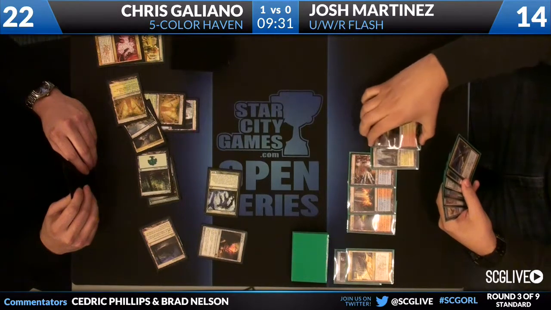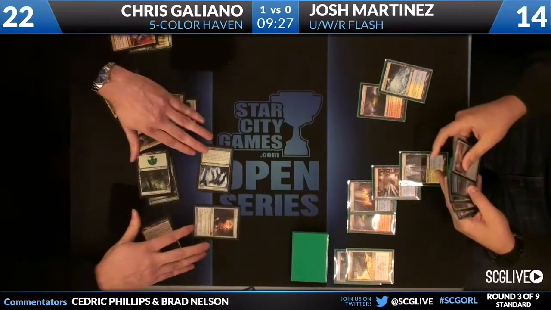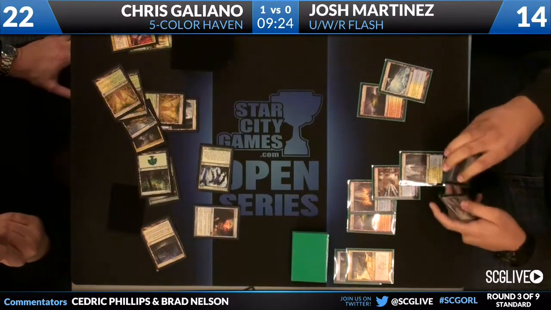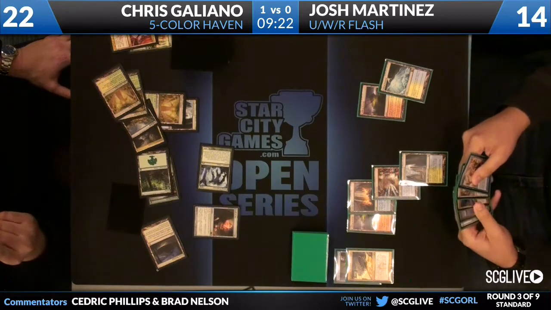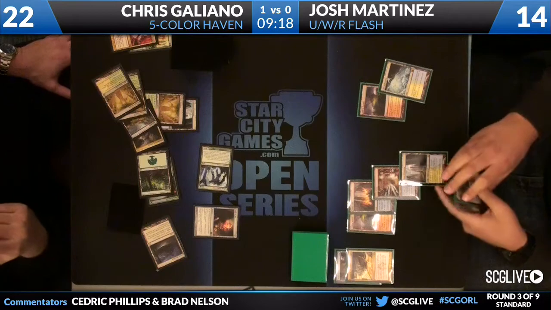Josh Martinez looks like he's in a lot of trouble right now. Is he just going to draw one, try to hit that negate? Well, the staff resolves. Chris plays a Temple Guard, and he does pass the turn back. All right, Josh, you are in a sticky situation that you probably did not draw before you came to this tournament. Staffing in, Sylvan Primordial.